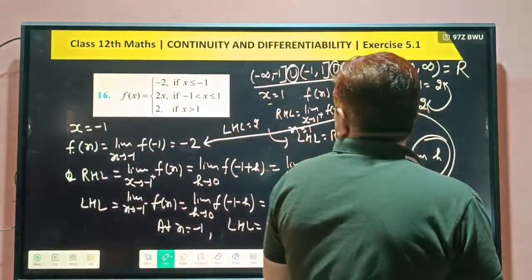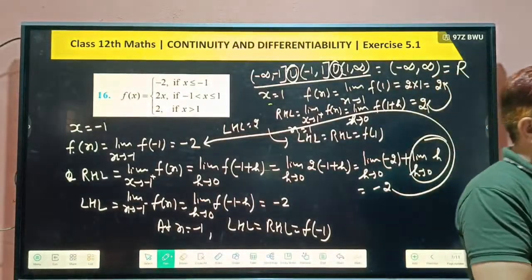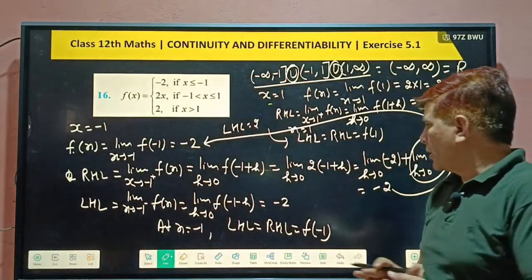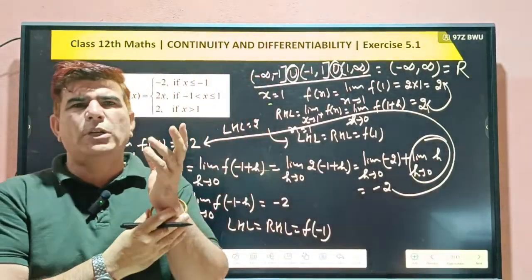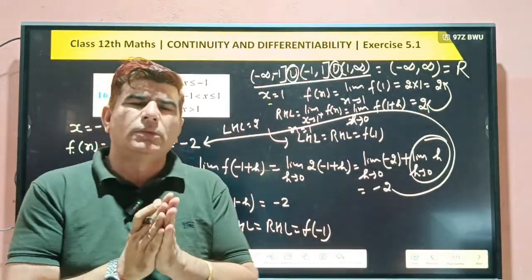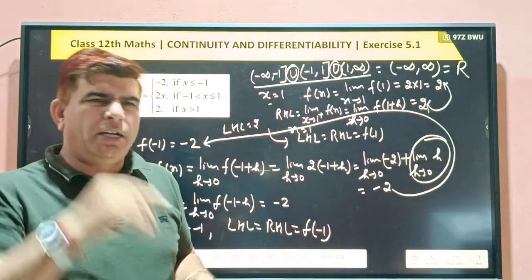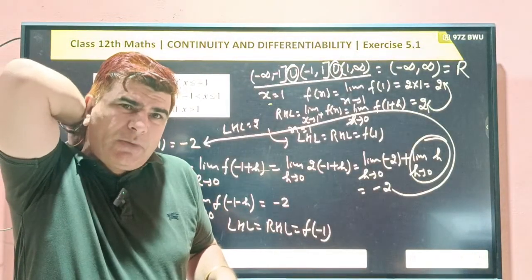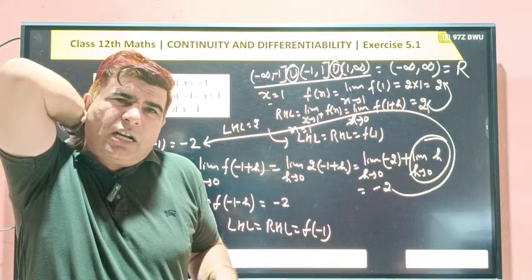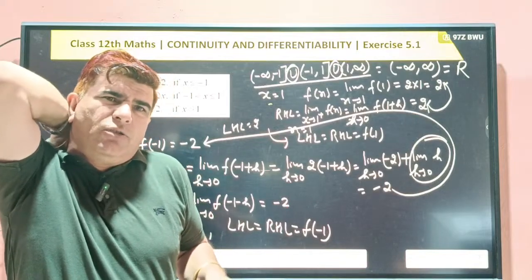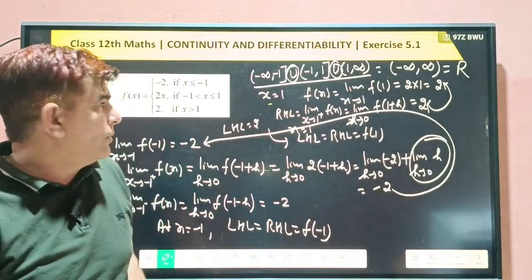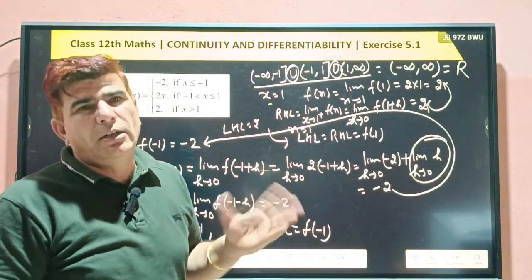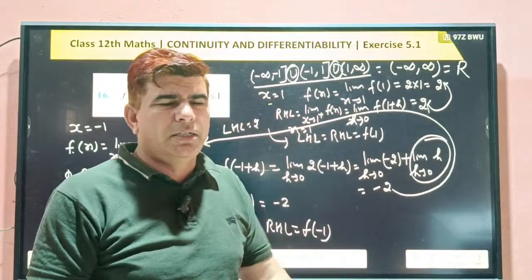So this is all about it. Tomorrow again we will start from the next question. Try to understand, and tell me through comments if there is any problem. But I told you an idea for competitive exams also. If the graph of a function is given and the graph is continuous, directly say the function is also continuous. And if there is a breakdown in the graph, then you can say it is discontinuous.